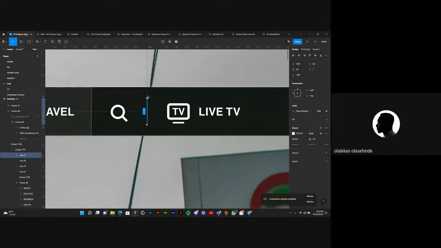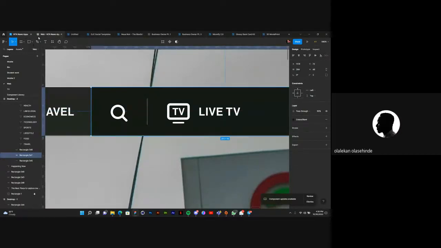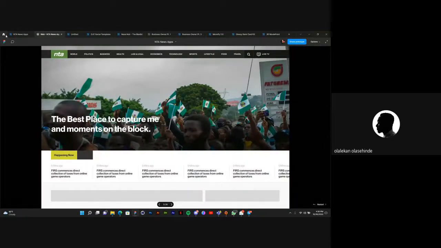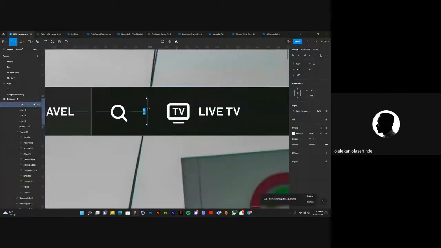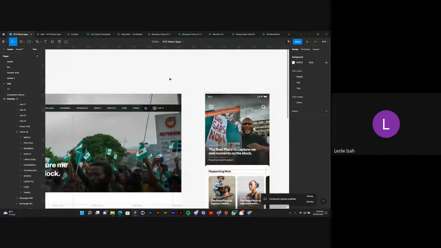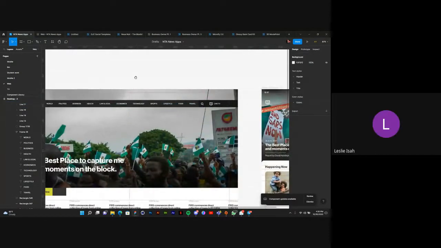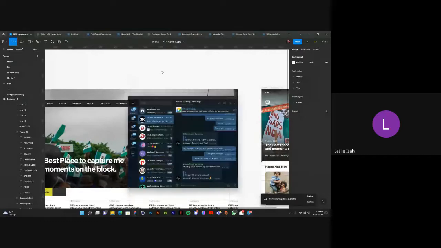Probably maybe a pop-up screen with a bit of, will I say, dark color overlay. But isn't that a little too much? I'm saying it's a little too much, yeah, but that's just an opinion, because some sites actually do that. You tap on it, the whole pop-up covers the entire screen. Medium used to do it once upon a time. I think UI8 does their search like that as well.